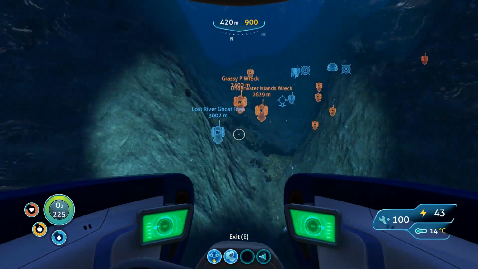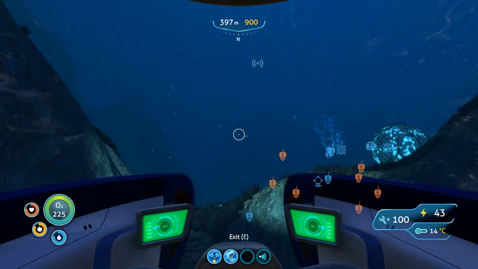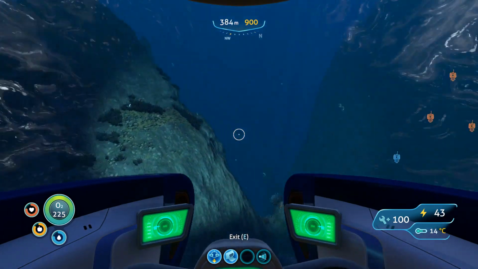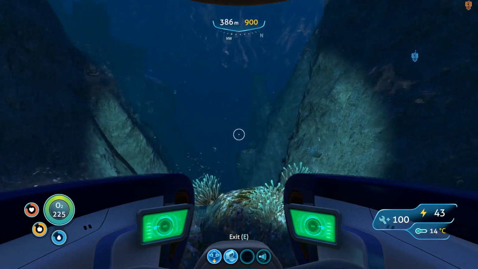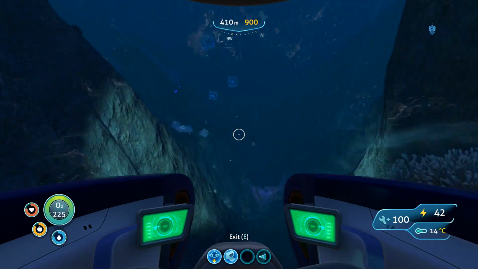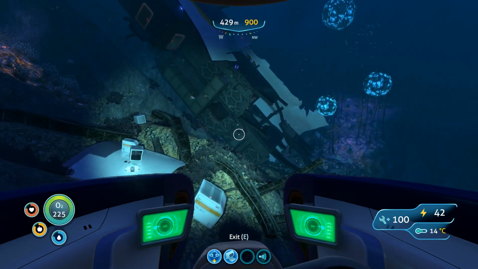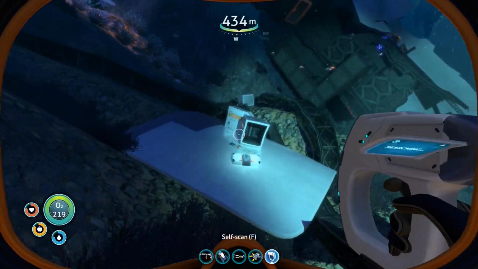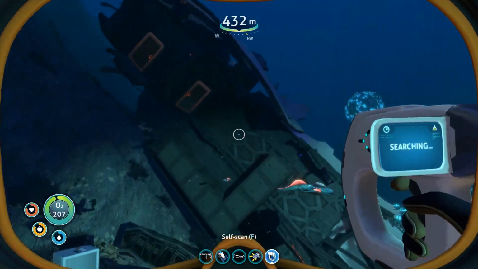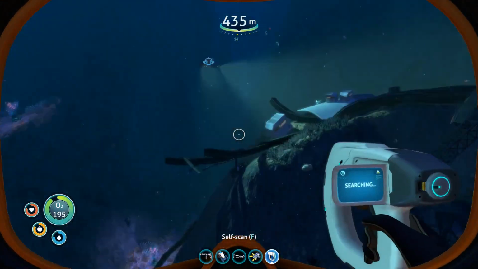Oh, there's warpers over here. I gotta wait till we're in some more relative safety here. But yeah, volcanic activity. Have we been over here before? It doesn't have to look like we've been here before, actually. I think it's too deep. I don't think we've been here. Nope, we've been here. Okay. I guess we have. All right.